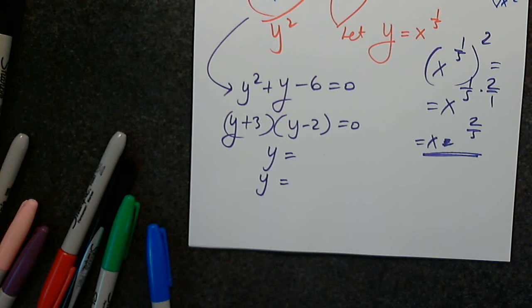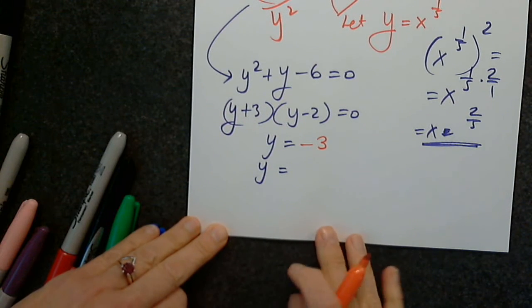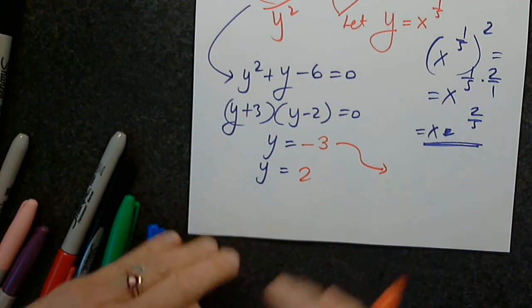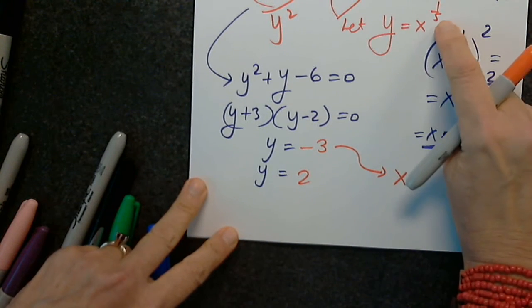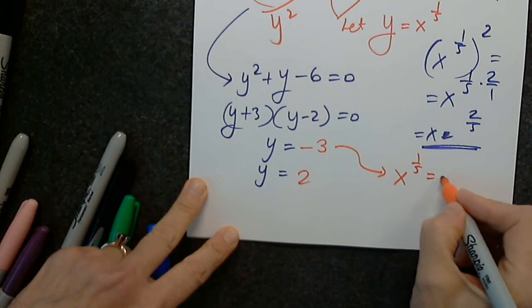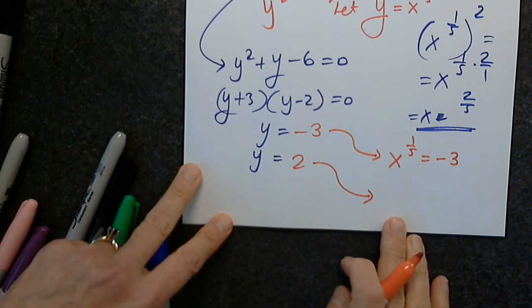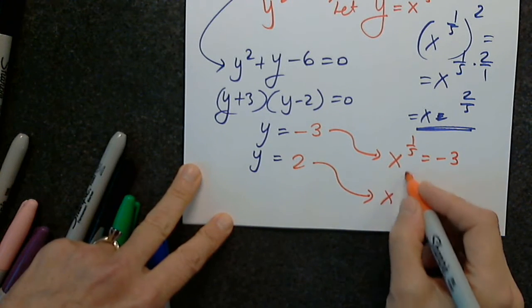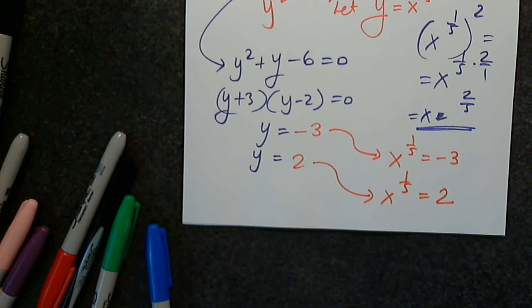So what is it? y equals -3, perfect. And y equals 2. But what is this equation really? x to 1/5 equals -3. And can anyone dictate this other equation? x to 1/5 squared. Oh, 5th, yeah. I cannot change it to t squared or y squared, right? y is x to 1/5. Good. So now this is a type of equation that we discussed last time.